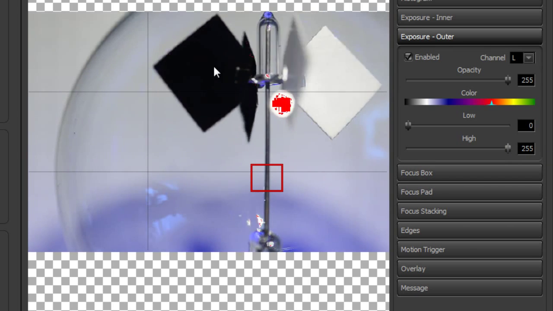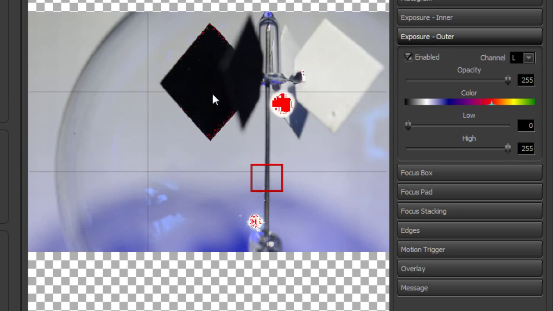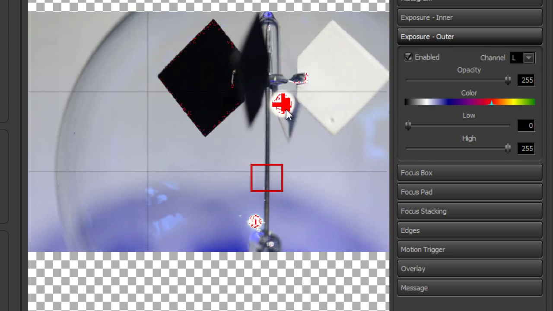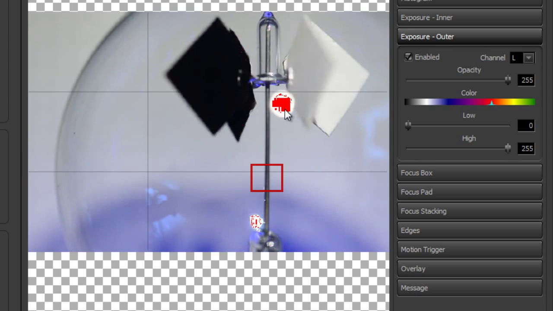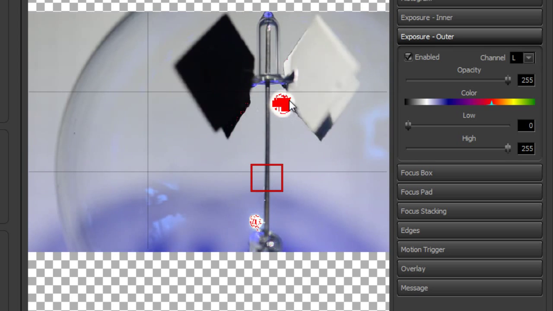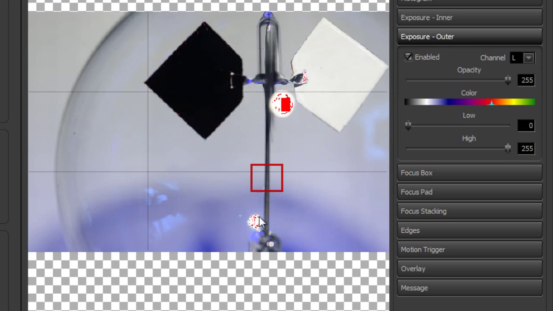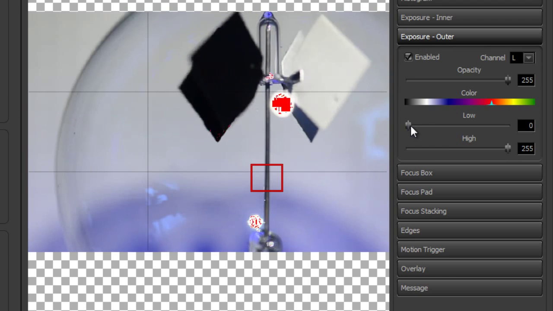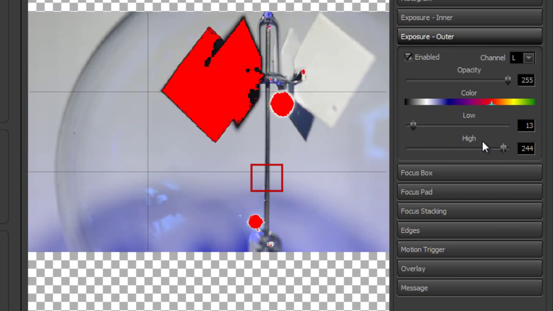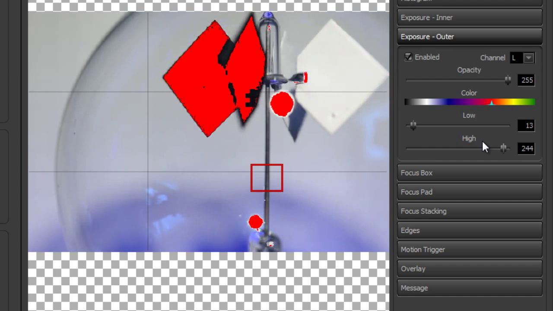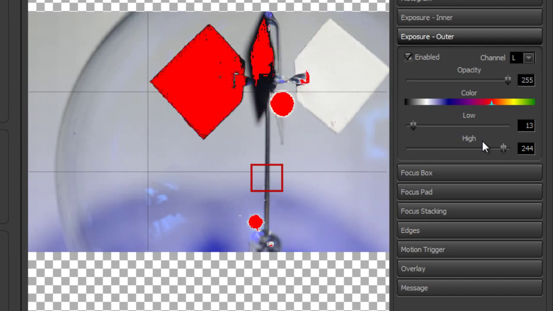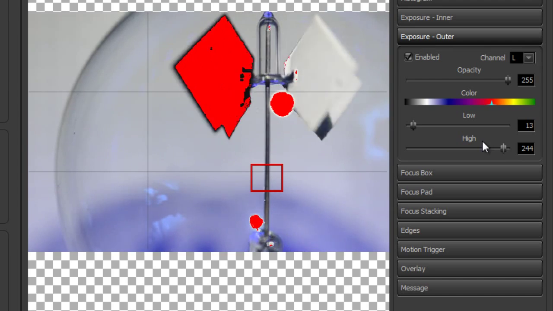So there's some sparkly areas here in the black that are just absolute black and could not be darker in post-processing. These areas here, which are really reflections of the lighting that we have on this radiometer, are just blown out white, so you can't make it any brighter. So you can use this as a guide to show you when your exposure is getting close to the edge. And sometimes it's okay to have your exposure too dark or too light. It depends on what you're trying to achieve with your image.